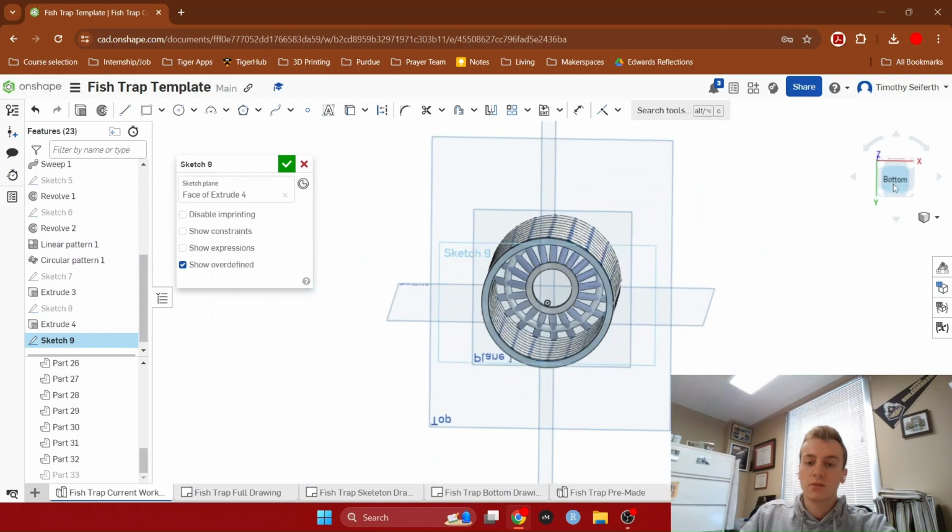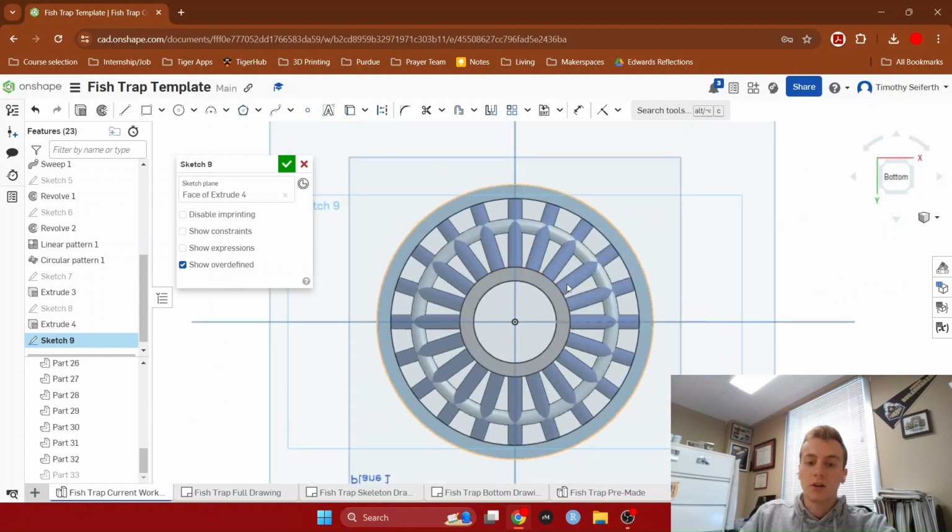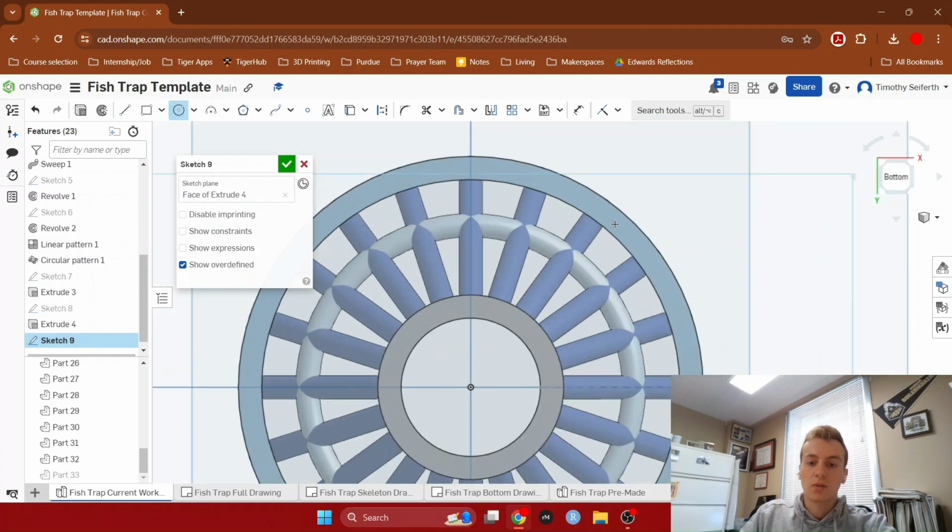So go to the bottom view. So even though our sketch starts on the very bottom, so the bottom of the bottom, we're looking at the main body. So we're going to make a circle in this top corner here as one of the holes. So the dimensions are important here. This is going to be 0.25 inches, a quarter of an inch.